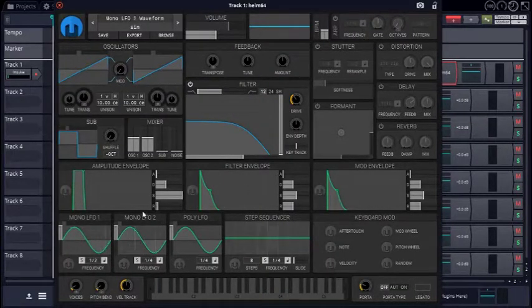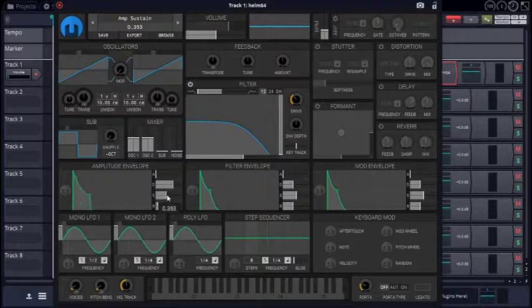So then you have envelopes, and envelopes are modified using ADSR, and that stands for attack, decay, sustain, release. And the attack is how long it takes to get to full volume. The decay is how long it takes to get to the sustain volume.